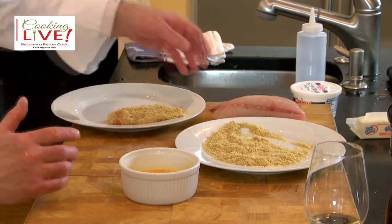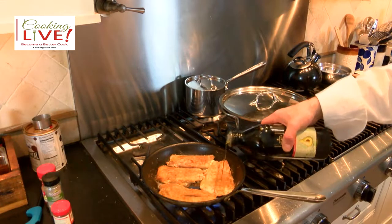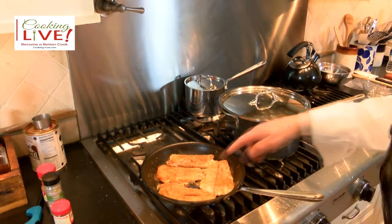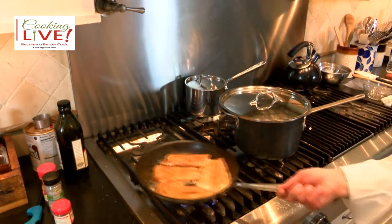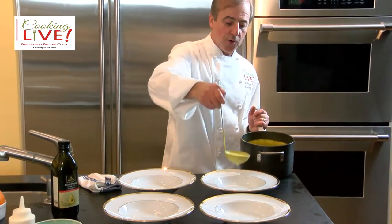From now let's go to the oven, because if you leave it on the stove you have to bring the heat down a lot otherwise the bread is going to burn. The safest way is to put it in the oven. Let's go ahead and put that in the oven.